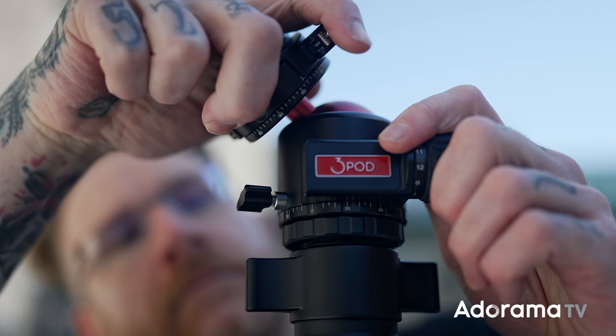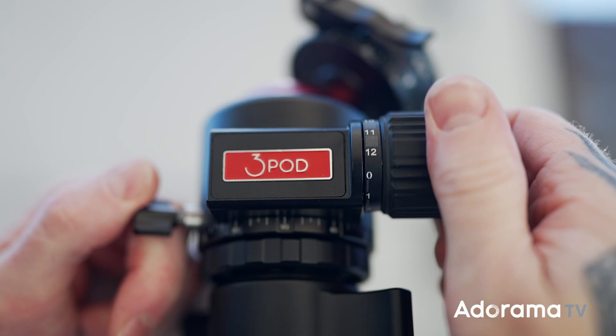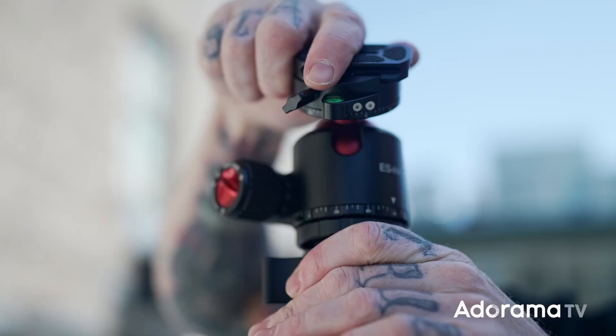You also have a lot of head options — a 3/8 screw or a 1/4-20 if you need it. The heads for this series are the H2 and H4. The smaller ball head here is really nice and well-designed — precision-made. A lot of times on lower-cost ball heads you get a chintzy feeling, but here you can really dial in what you want and it feels solid as a rock. Same thing goes for the H4.